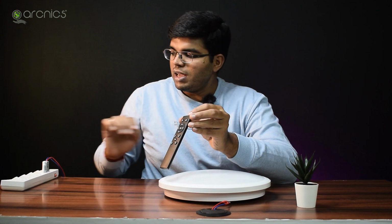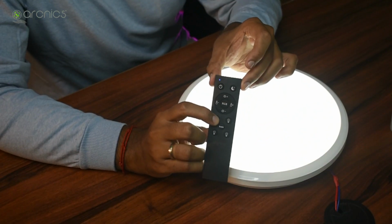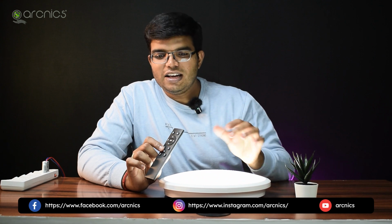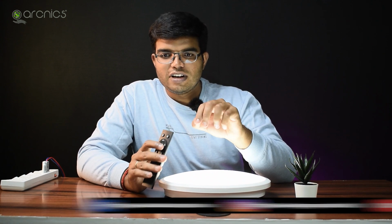So let's go ahead and do that. I'm just turning this light on. So once it's on, I'm going to press this A button and I'm going to hold it for a few seconds. Right, so you have seen the light blink twice, which indicates the remote has been paired successfully. So now I can go ahead and control all the functionalities in this.